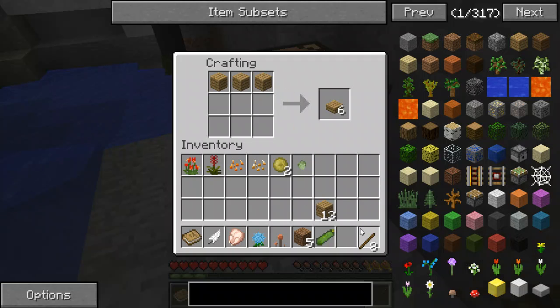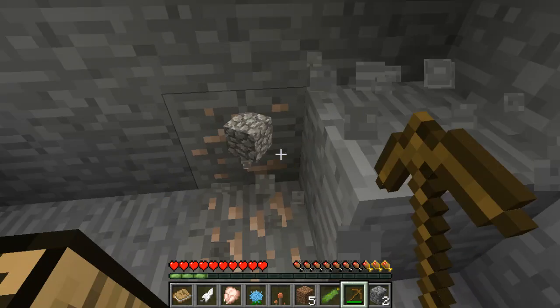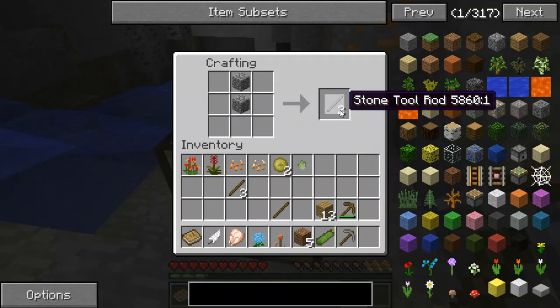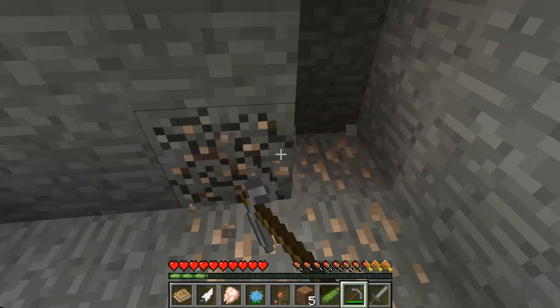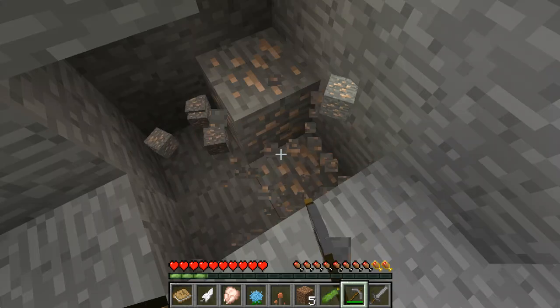I know how to craft. One, two, three, that is kind of lucky, and I'm going to get another two for a sword. Stone tool rod, okay, I guess. Be gone. Oh god, it's gonna be water now. I'm gonna go over there after I've collected some stuff here.